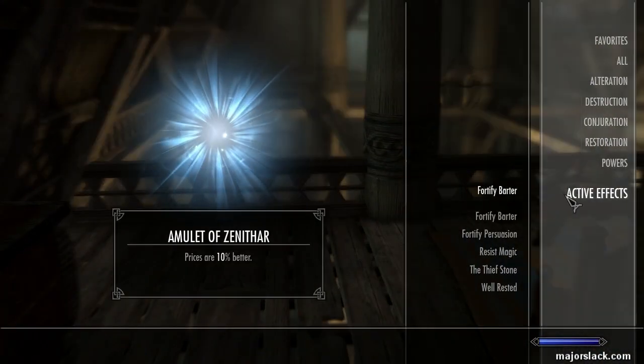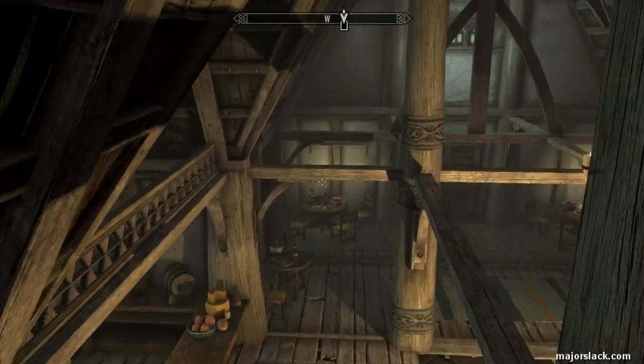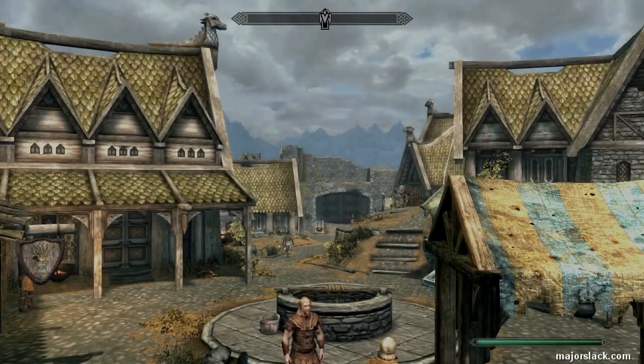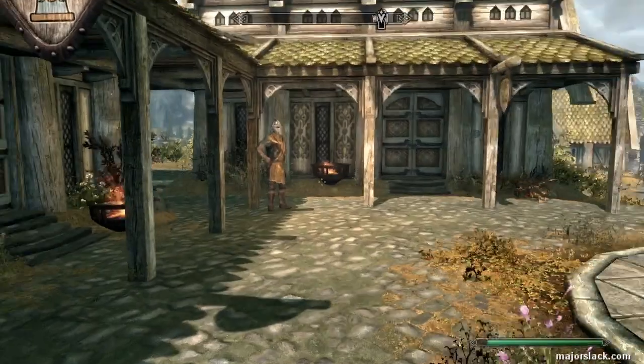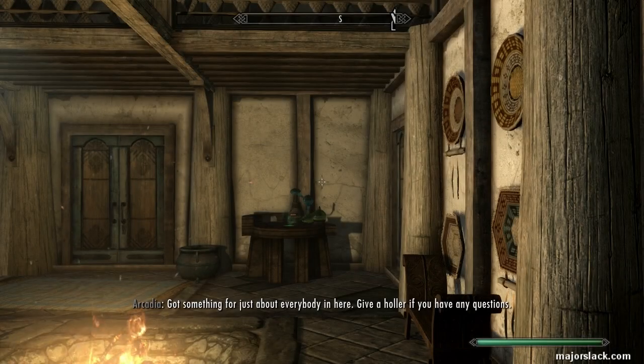Probably want to refresh our beggar. No, it's good. Still got 56 minutes on it. So there you go. Once you've got all those in effect, go to Arcadia's Cauldron and we're going to finally deliver the frost salts to her.